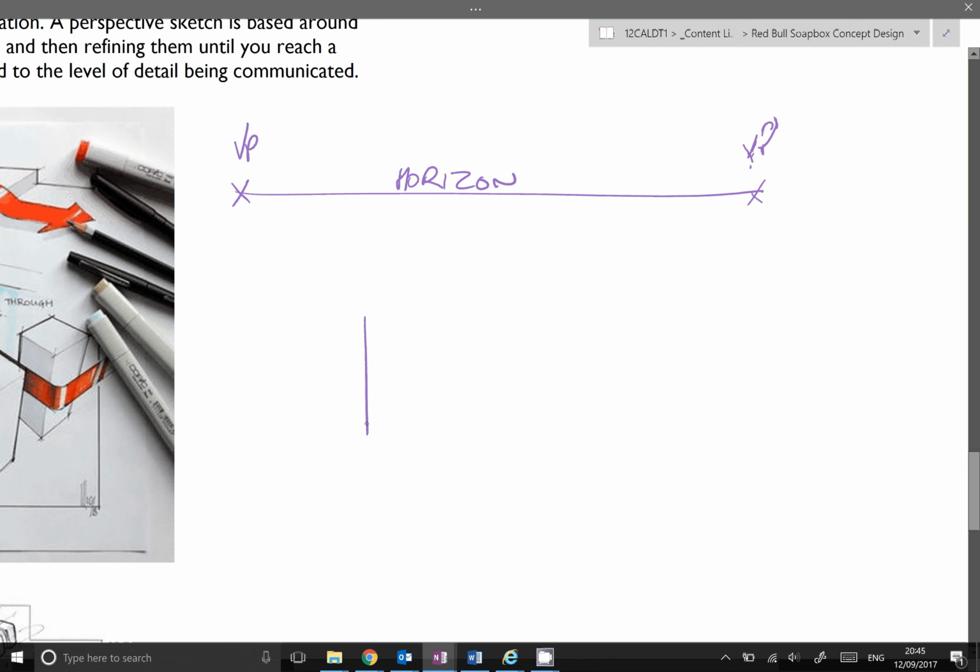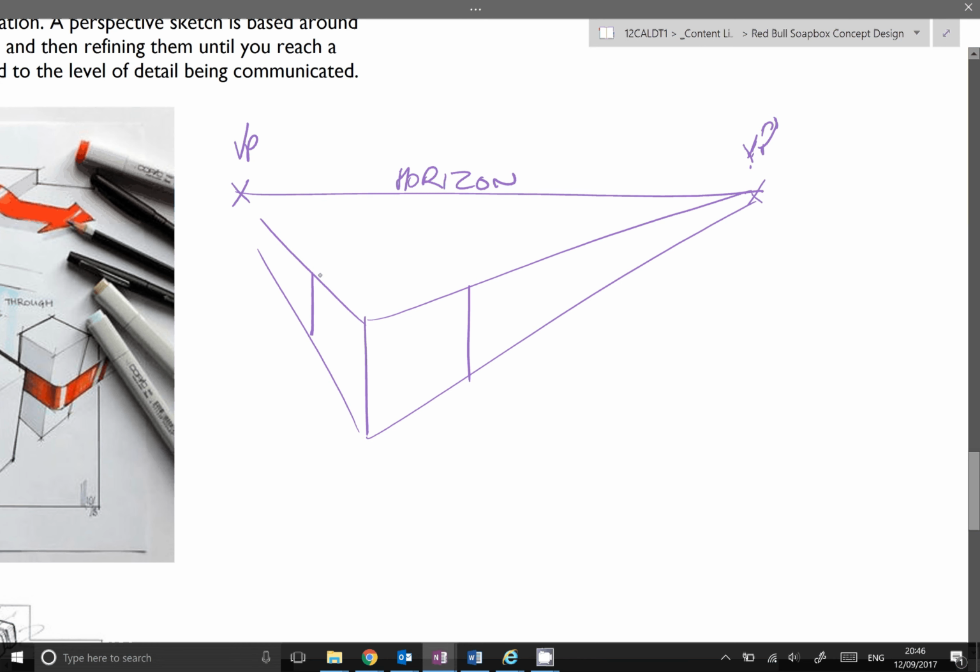So start with my front edge, and then my sides connect up to the vanishing points. This is a long side of a cube, almost like a wall going off into the distance. So the rules are simple. Every line is either vertical or going to a vanishing point. So there's a vertical line there, and then the other side going out to this vanishing point, and a vertical line connecting that. And then the top of our cuboid is exactly the same. So the rule is every line is either vertical or goes to a vanishing point.